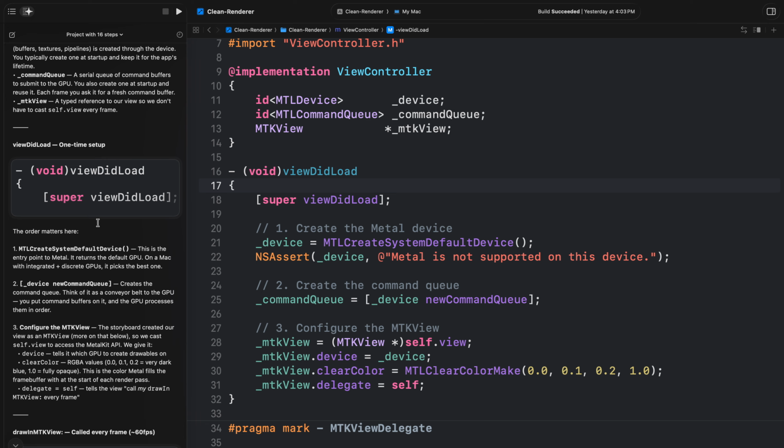Again, guys, this is running Metal 4. Metal 4 can only run on M series chips. So you have to have an Apple M chip on your macOS system in order to run the sample and run what we're doing here.